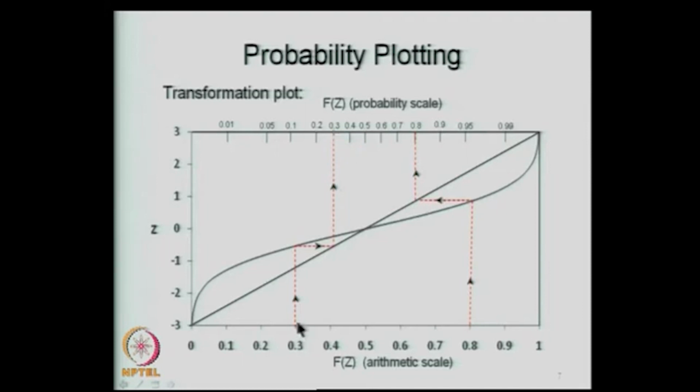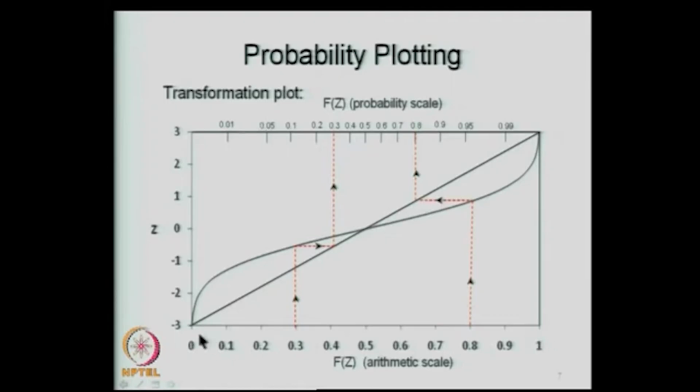So, essentially what we did is that we are saying 0.3 should not be here, but it should be here, and therefore, I take it to 0.3. Similarly, for 0.2 I come and reach the curve, take it horizontally, reach this particular point and then say it is 0.2. Similarly, 0.1 and so on. On the other side, you take 0.8, reach the curve first, go left and hit the straight line and project it upwards, and that is 0.8. Look at this scale now, 0.01, 0.05, 0.1, 0.2 etcetera, which are much different from the arithmetic scale.